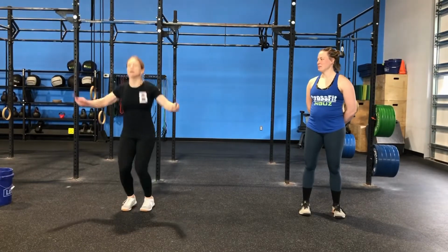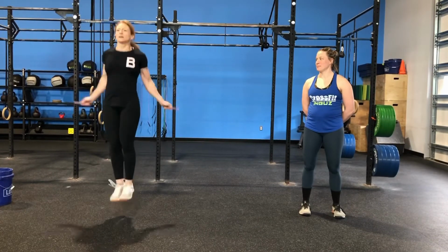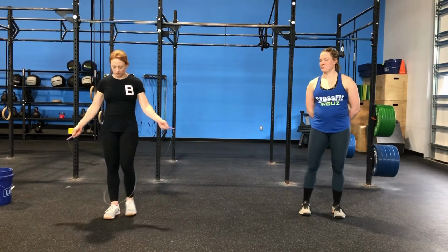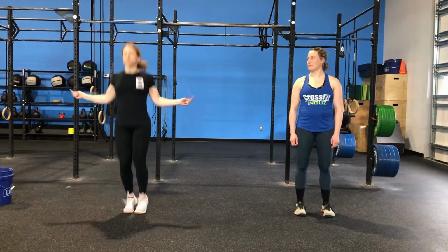All right, we have 60 double unders in our workout today. So if you have a jump rope and you've got doubles, we're gonna roll with that. Now we can still scale this if we're working on doubles like we would in the gym where we scale to a certain amount of time. Maybe we're working on our double unders for 1 minute and we just cap it at that. If we're gonna do singles, we're gonna up the reps to 90 and do 90 singles.